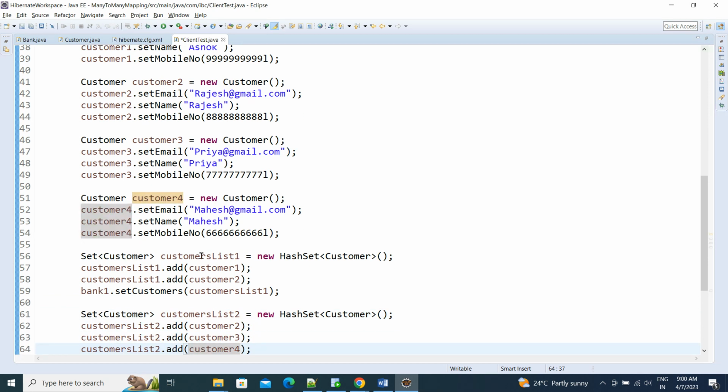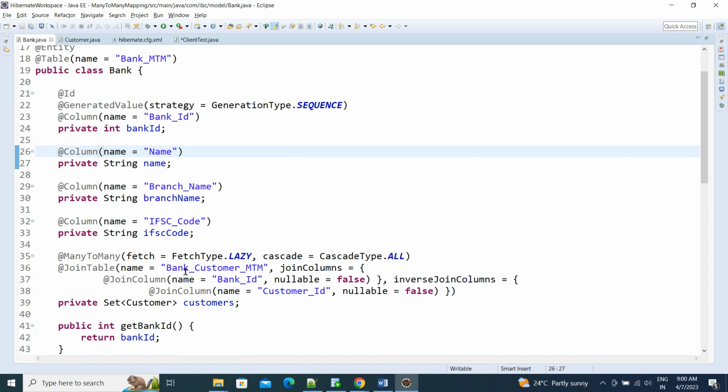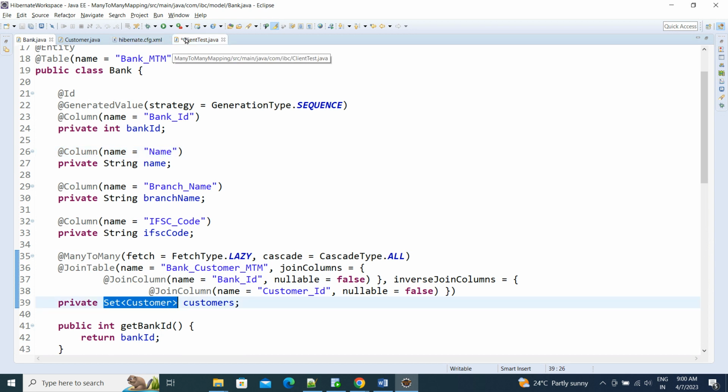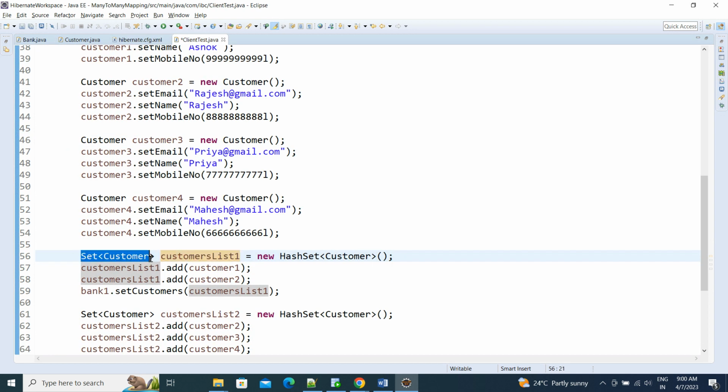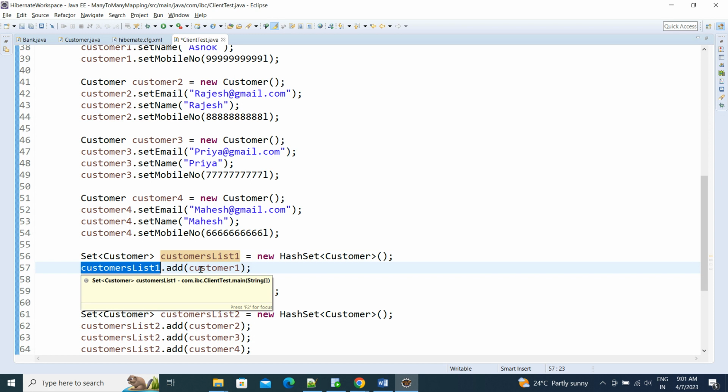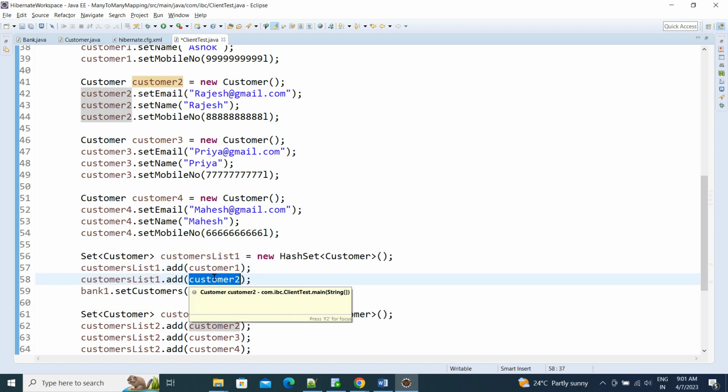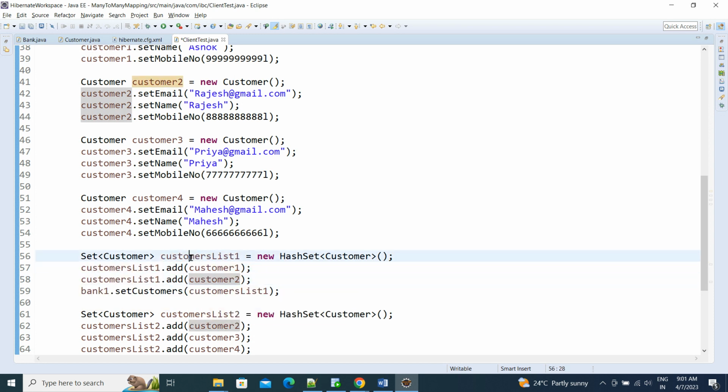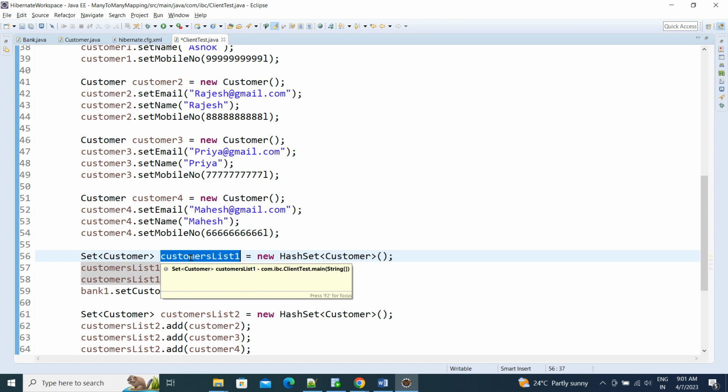Set of customers in the customer list. In the bank we have a set of customers. Now I've created a set of customers object, one HashSet. What I'm adding is customer one and customer two to one set, the customer set.